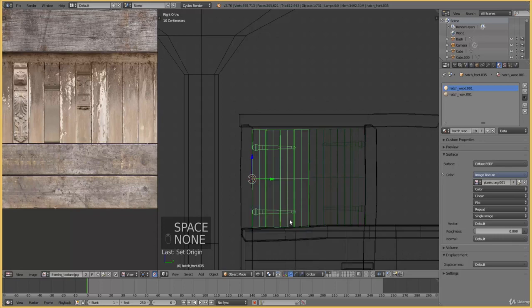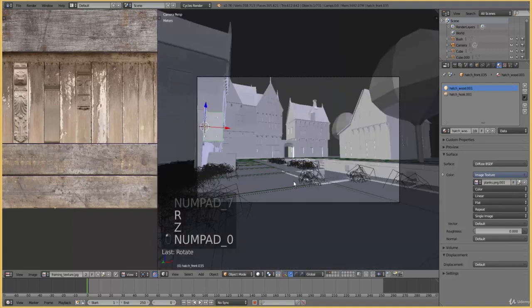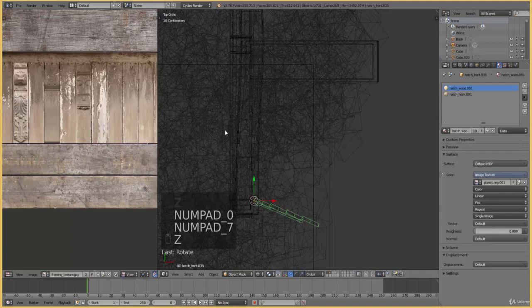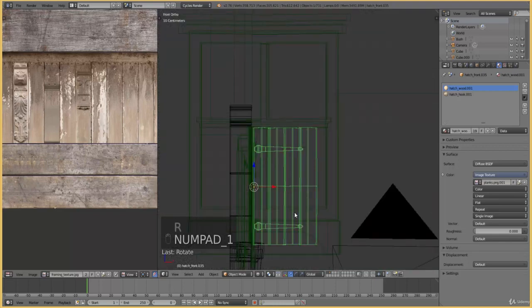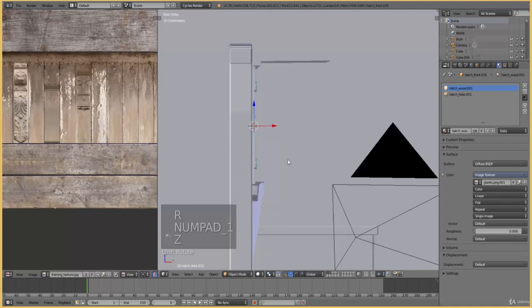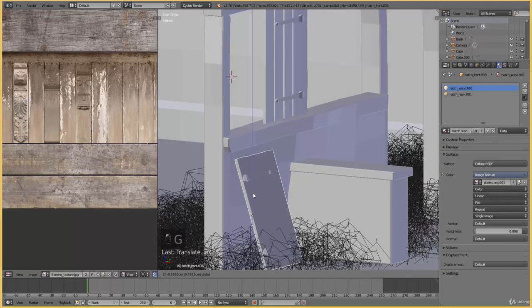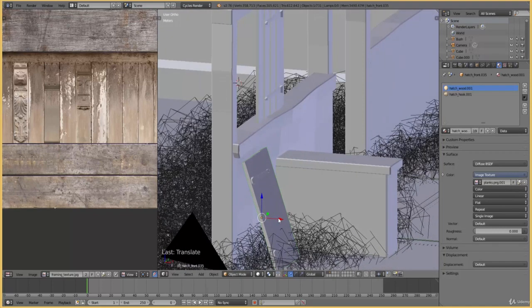To 3D cursor. So now we can open it. But yeah, we will have that. This looks really odd. Okay. It's not going to make it. So let's say it's broken. It's lying there on the ground. The guy didn't make it.